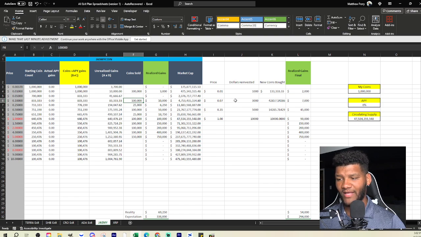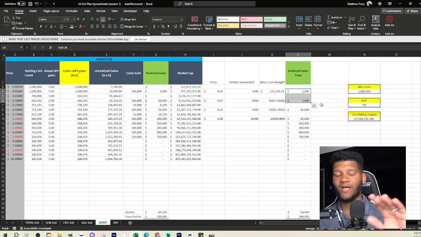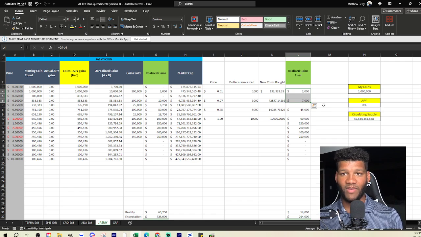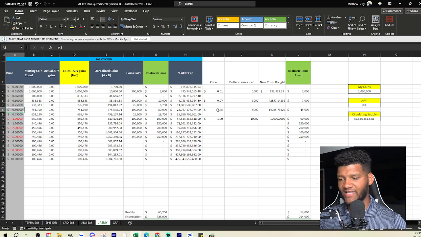Now, at that 100,000 level, I will also take some of that profit and reinvest it. I feel like it's a low enough level to do that. So I'm going to reinvest it. And that'll get me about 42,000 coins, which will be added to the overall amount. My final overall gains for that period of time will be $9,000 over my cost basis. Perfectly happy with it. And the reason why I'm doing that is to have kind of quicker gains, as well as being able to put more money back in there. Then we see it grow up to about 50 cents, and that's where I will take about 100,000 again.